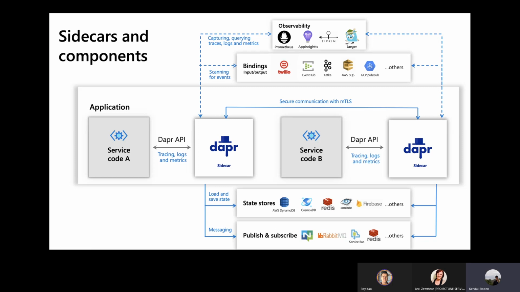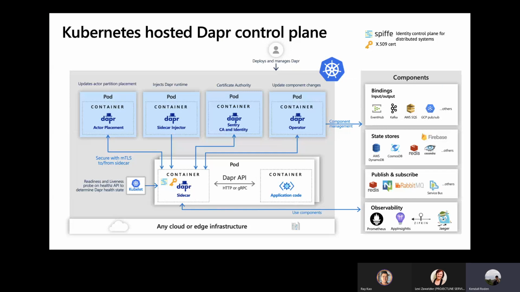If we move into what this looks like on AKS or in Kubernetes in general, you'll think of the Dapr sidecar and the application code as being two containers running within the same pod. So those will be co-located, they'll communicate over localhost, they'll be scheduled on the same underlying infrastructure together because they're in that single pod. So you have your application service running. So I'd have service A with its own pod with a Dapr sidecar, service B in its own pod with a Dapr sidecar, so on and so forth.